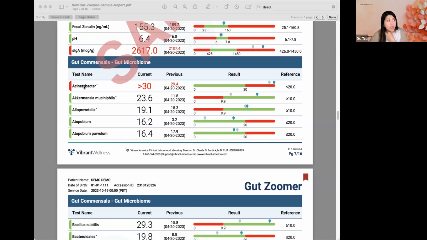So when you see a bacteria name with a minus sign, that means those are gram-negative bacteria. The difference between gram-negative and gram-positive bacteria is that gram-negative bacteria don't have a cell membrane. Instead, they have endotoxins called lipopolysaccharides, which means they're made out of fat, lipo, lots of fat, and saccharides, the sugar. So it's a chain of fat and sugar that is highly toxic and inflammatory to us.